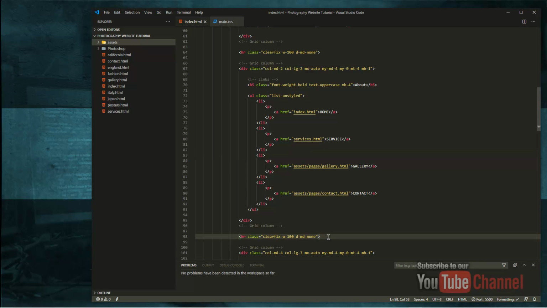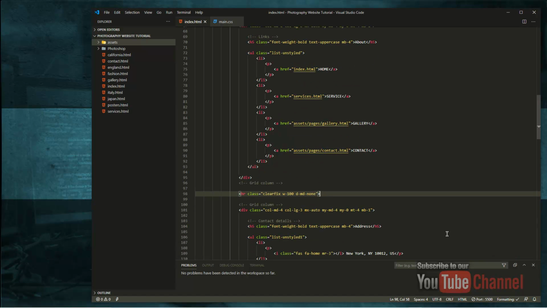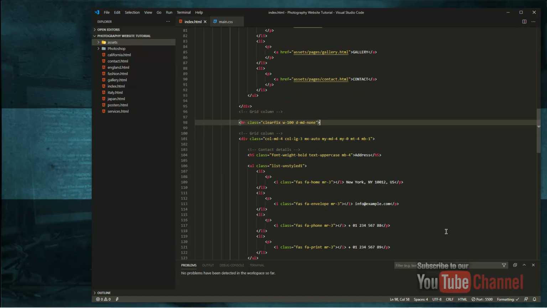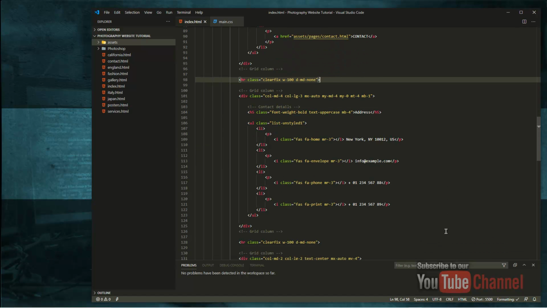Once you're done, let me scroll down a little bit more. We got another grid column. This is the second one where you put in your address and whatsoever. And there is another grid column.